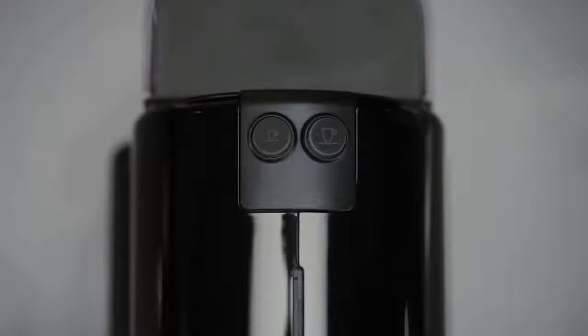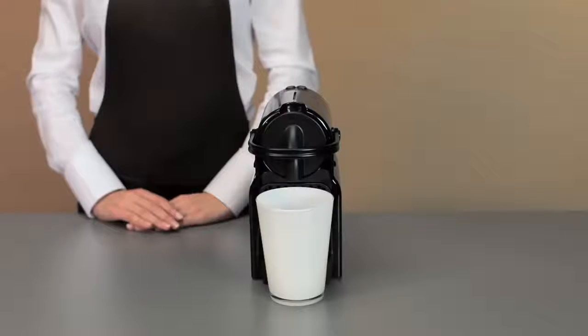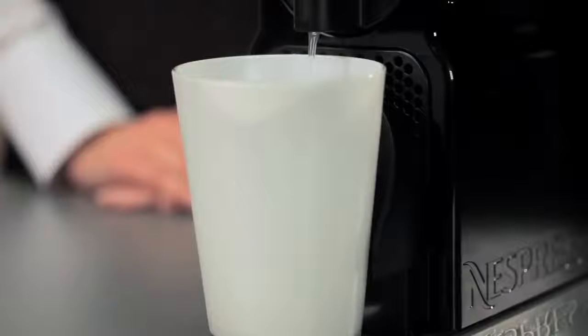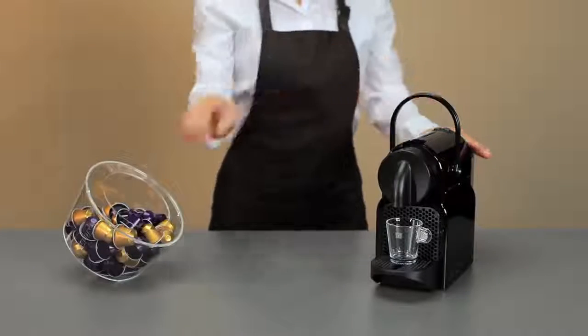Plug into mains. Turn on your machine and wait till the buttons stop blinking. Then press the lungo button to rinse the machine. Repeat this operation 3 times. Your Inissia machine is now ready.